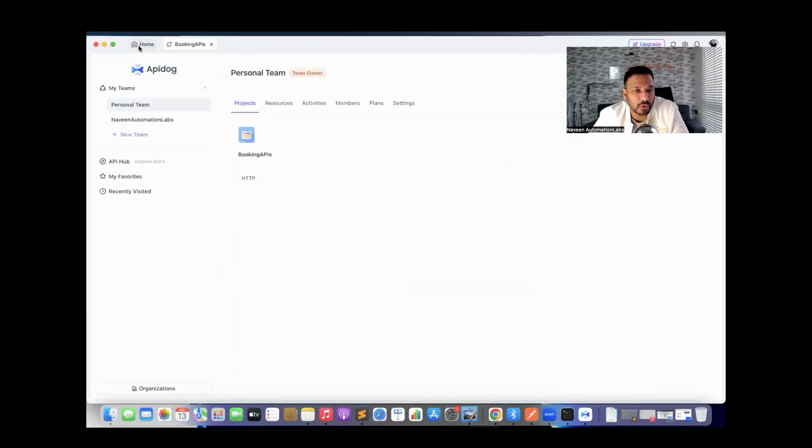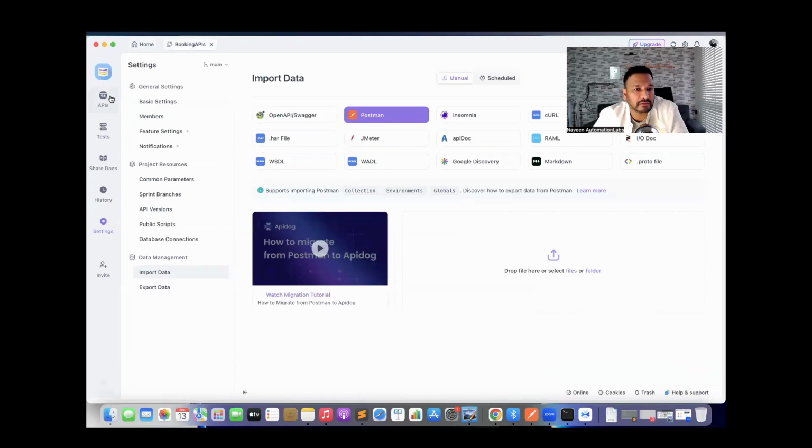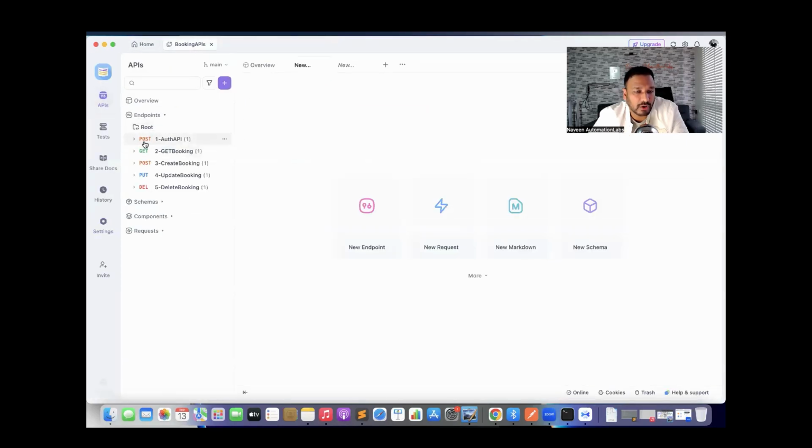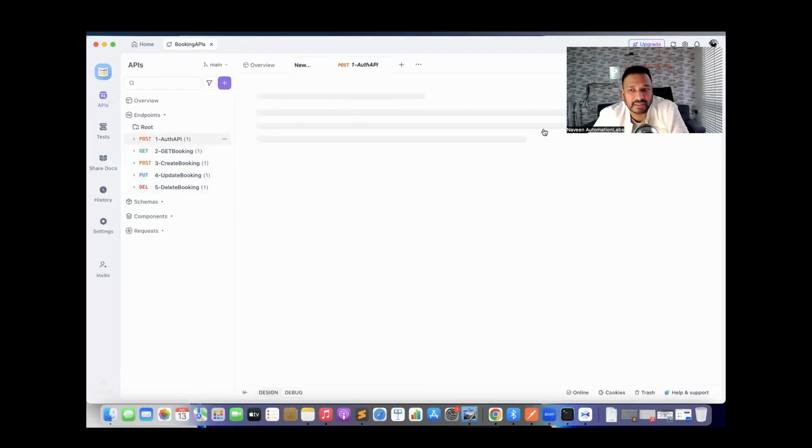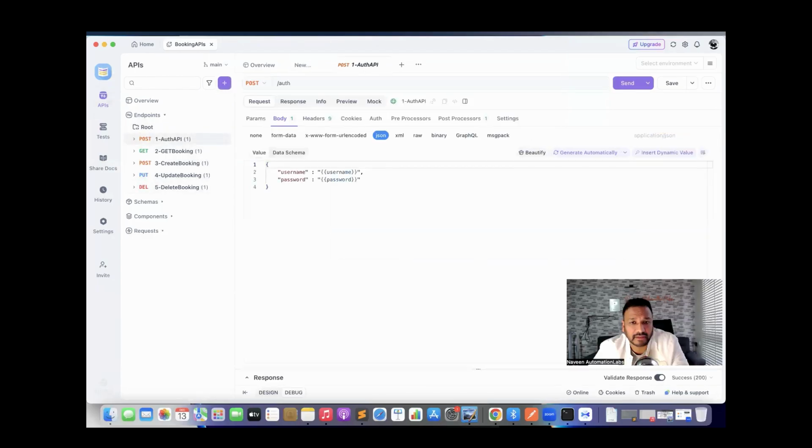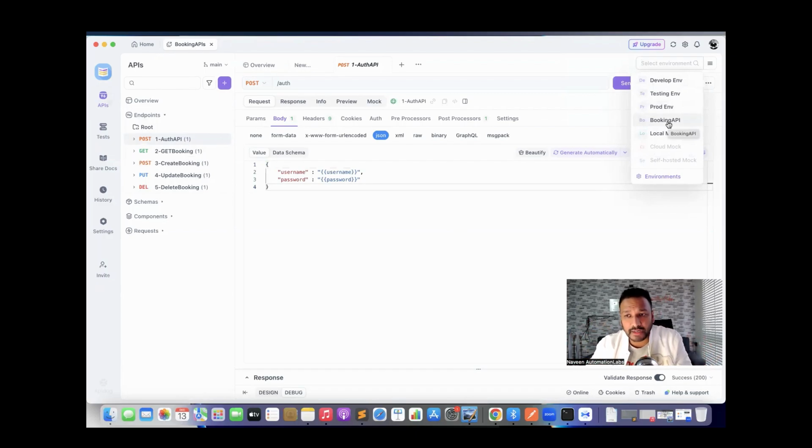Again, let's go to the home page, and then you see that booking API got created here. You see under APIs, all the things are available here. Let's see whether it is really working or not after the migration. And we will see the environment also. Let's see the booking environment, now it's available here. So we don't need to do anything, guys. Automatically, the moment you import, this booking API environment is also coming. The entire collection is also getting imported here.